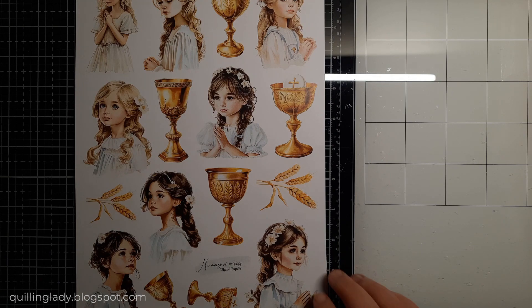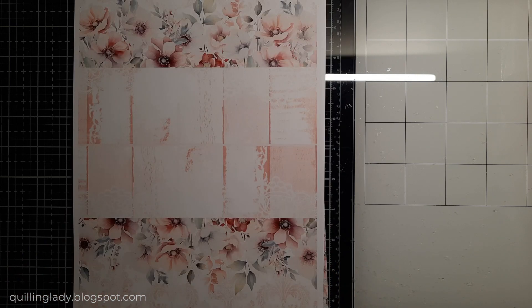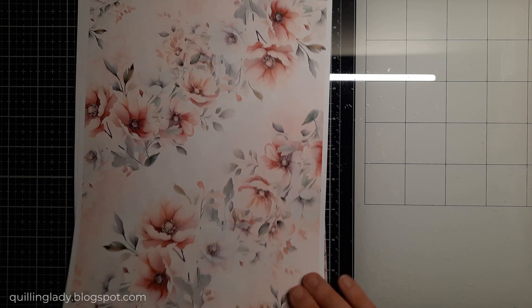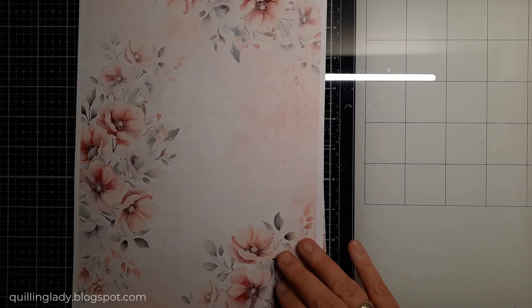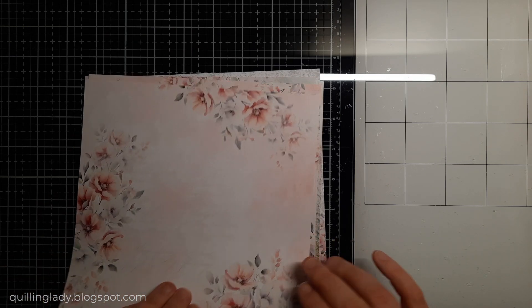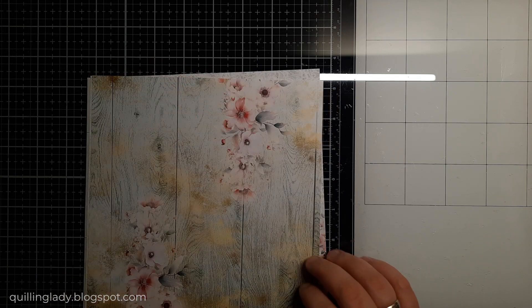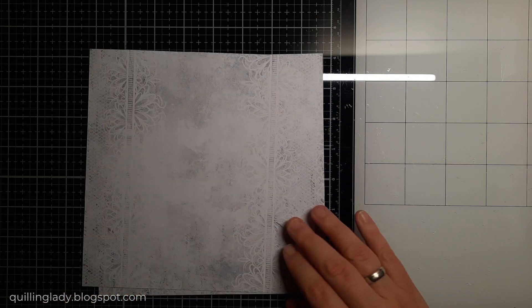As you can see there are lots of beautiful elements to fussy cut and all of these are absolutely gorgeous. In the collection you also get some absolutely fabulous flowers, A4 design papers and also squared papers. You also get some DL size design papers and beautiful digi stamps as well, which I think is absolutely amazing. It is a digital collection, which means when you buy it you can print it as many times as you want.